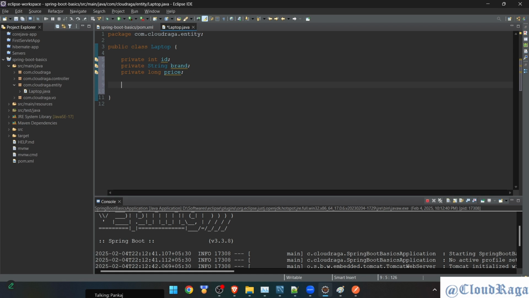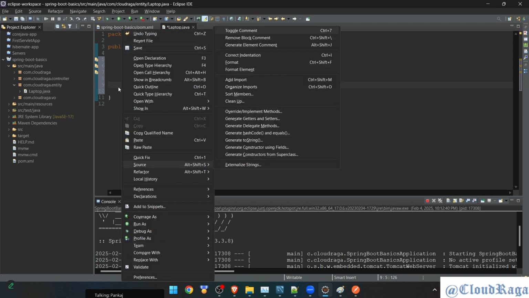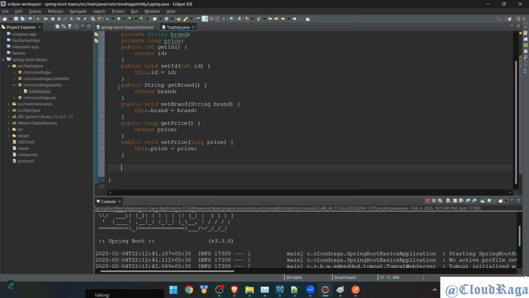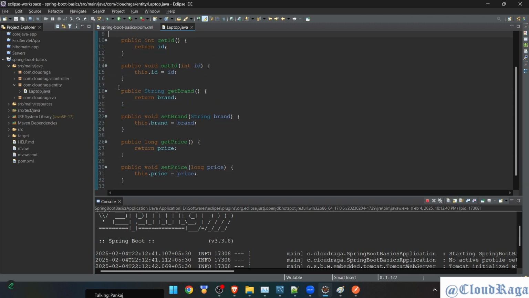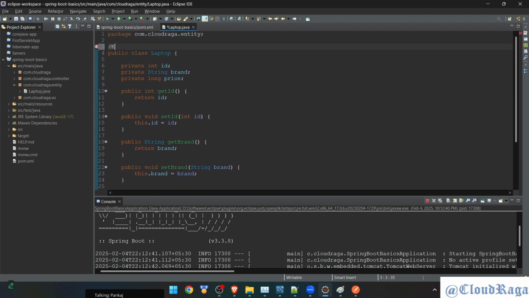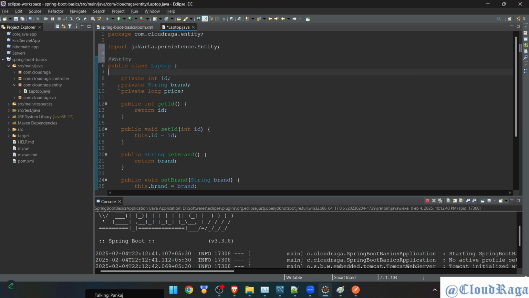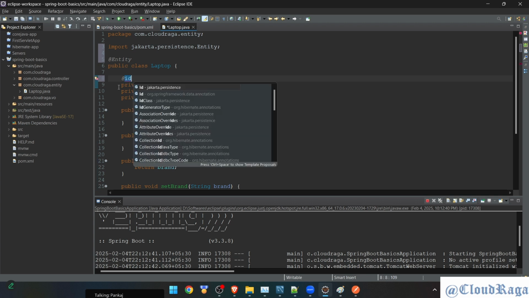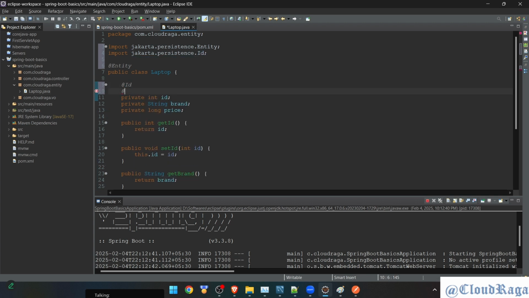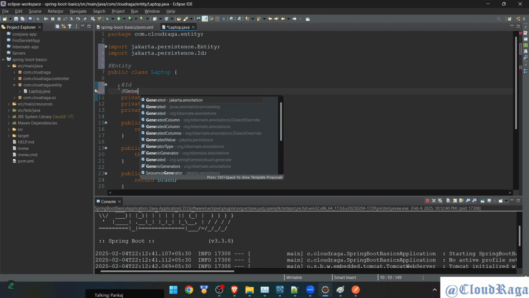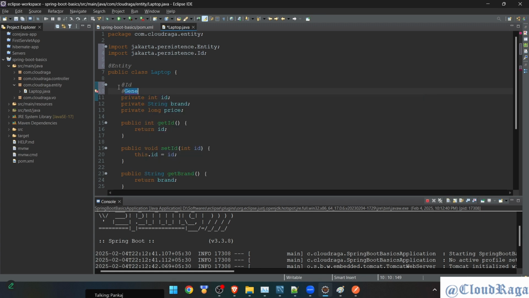We need to generate its getters and setters. Okay, this is also ready. Right now it's just a POJO class. We have to mark it as an entity. @Entity, then @Id, then let's auto-generate it. We know it by using @GeneratedValue.